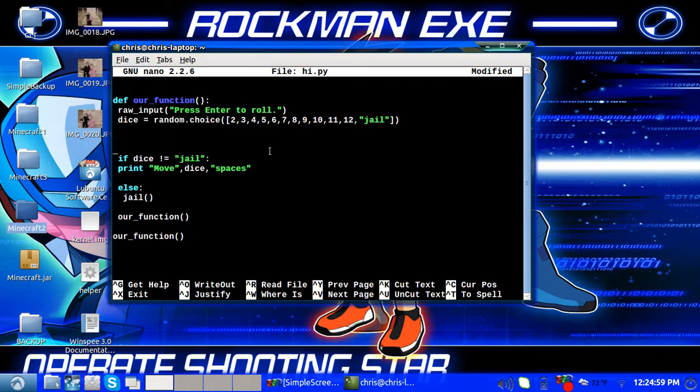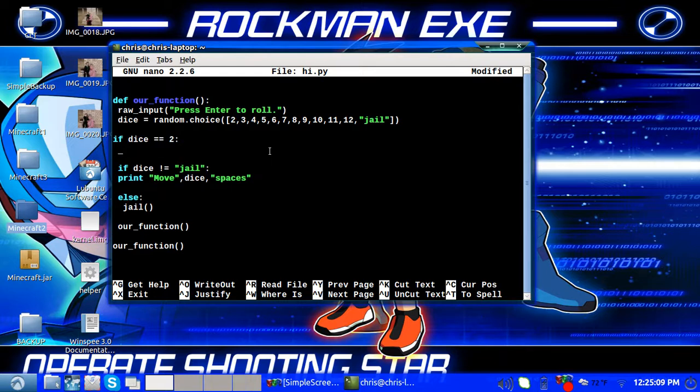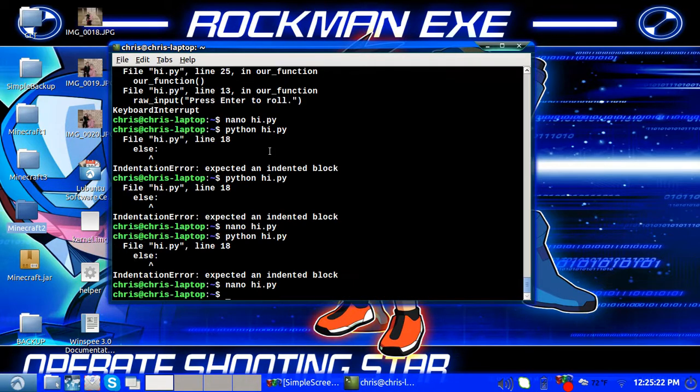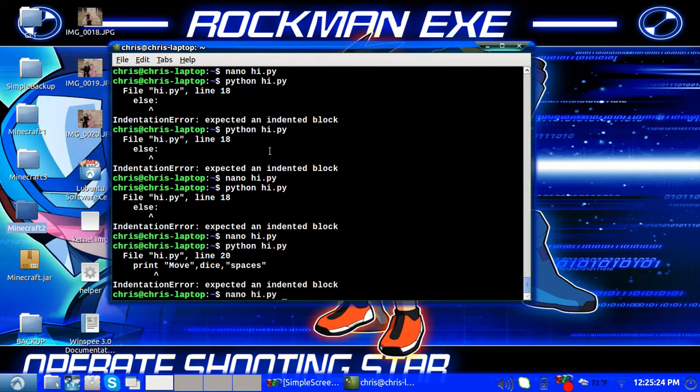Okay. We want to type if dice equals 2. Oh, we gotta put it back on our function. Indentation snake. I'm using underscores because spaces aren't allowed, just in case you were wondering.